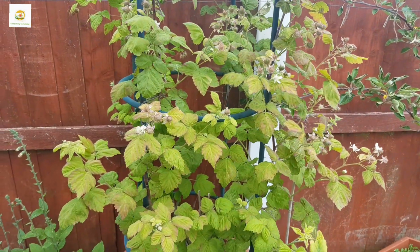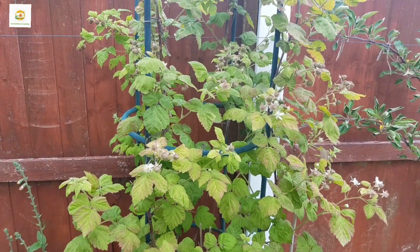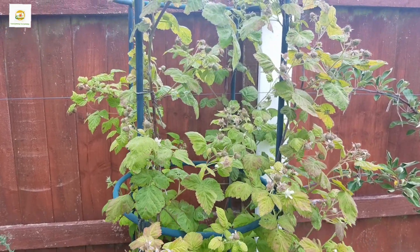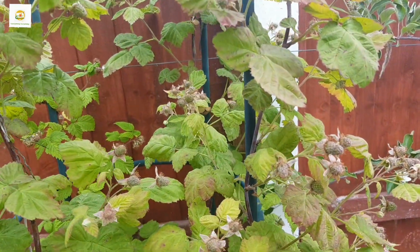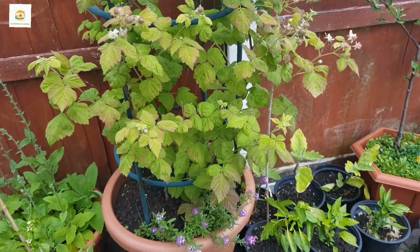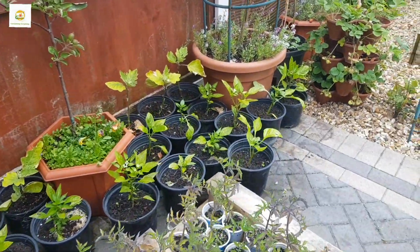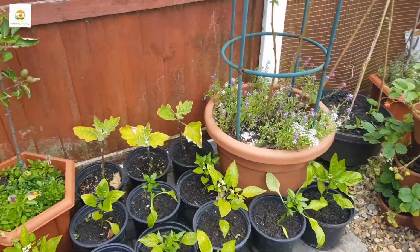And this is my loganberry and raspberry bush. They are absolutely full of fruit, lots of berries on them. They are still young and unripe. Hopefully they will ripen towards the end of June, in the beginning of July, so we can have a good raspberry and loganberry harvest. And by then the strawberries will finish.